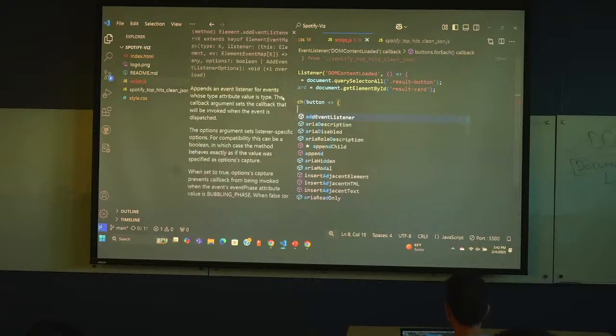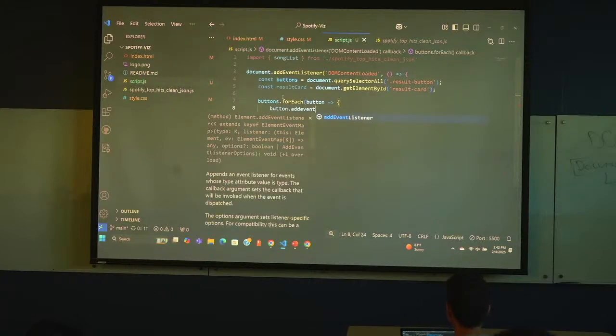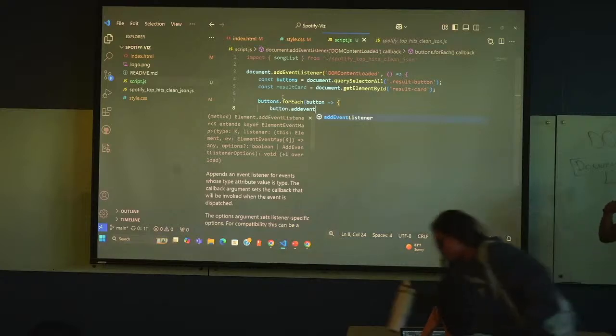Button. We're going to do another event listener. And quickly, if you guys notice, I put for each. That's similar to a for loop. The only difference, pretty much, is that a for each will go through a whole array, similar to a for loop. But instead of doing the declaration of everything, you just do for each of what you're looking for, and it will go through it one by one.